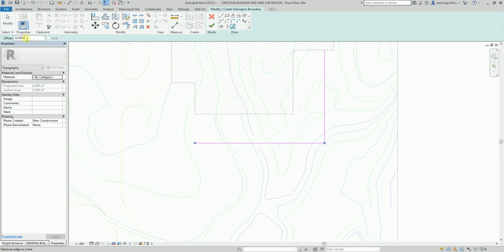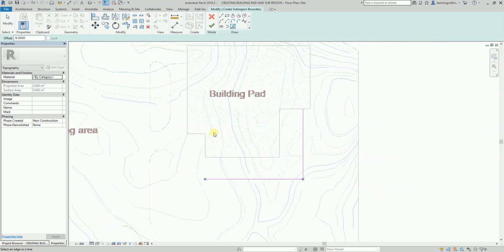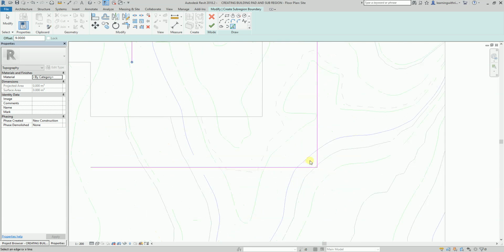All right, so I'm going to change my offset here. Let's say 9 meters. So 9 meters, and then after that, I'm going to offset this line here. There you go. The next thing that I'm going to do is create an arc here. In AutoCAD, it's like a fillet. You fillet with radius here. So I'm going to change my offset here, or probably I use this tool, Fillet Arc.